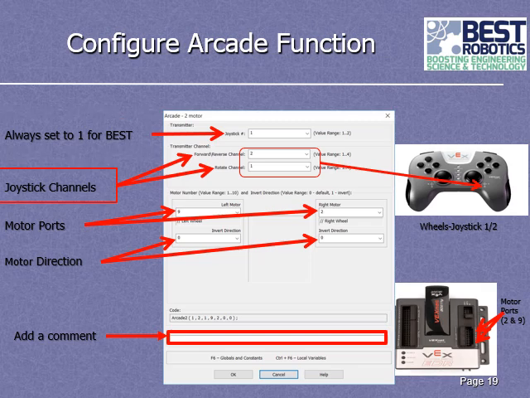The next thing you're going to have to do is decide which joystick channels you want to use in order to control the movement of the robot. Typically, you'll use one of the joysticks. In this example, we're using the right joystick. You could just as easily use the left one and use the different numbers on it and it would all work fine. But in this case, we're going to put in a 2 for the forward reverse, because that's the one that moves that joystick forward and backward, and we're going to use a 1 for the rotate channel, because that's going to be left and right, moving the joystick left and right, so it'll move the robot left and right.